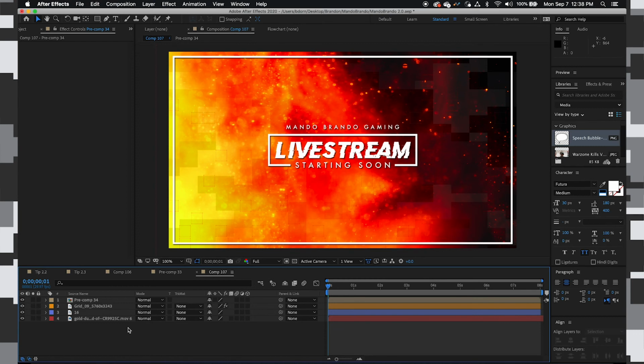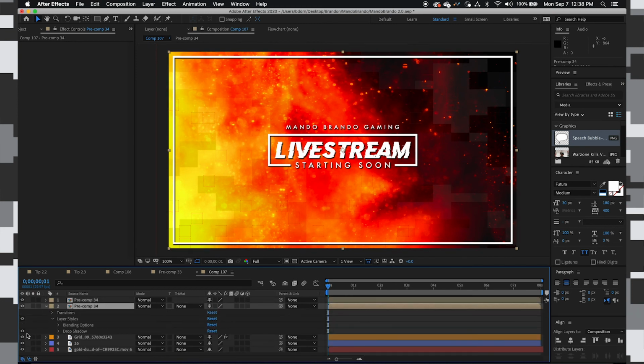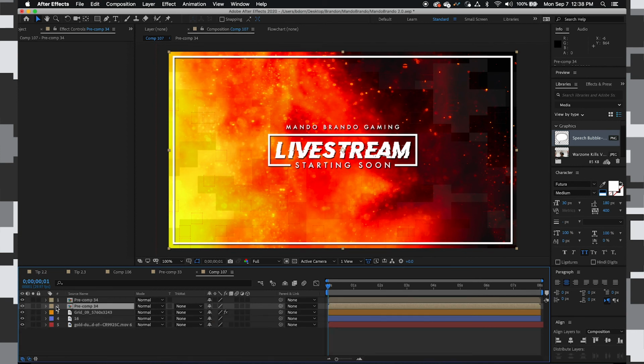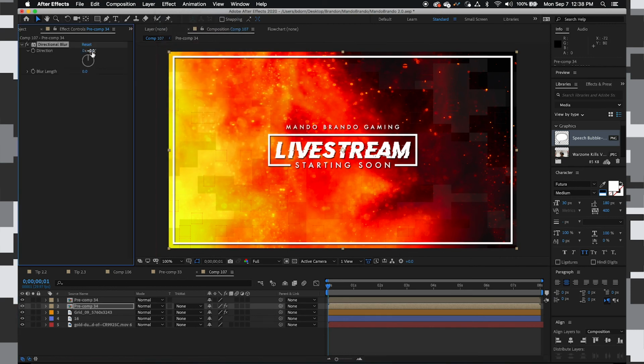And then one more thing here. Let's take this same composition and duplicate it, Command D. And with the one on the bottom, I'm going to open this back up and get rid of that drop shadow. So I'm going to hit this eyeball. I want to duplicate the shadow, just the layer itself. And with that layer selected, I'm going to go Effect, Blur, Directional Blur. I'm going to change the direction to 90 because I know I want this blur direction going side to side. And I'm going to bring this blur length up.